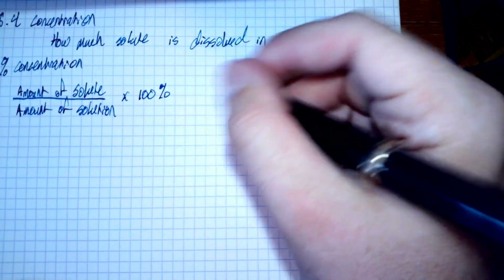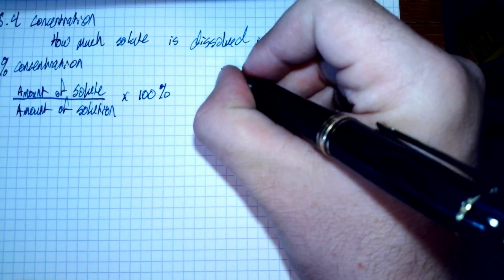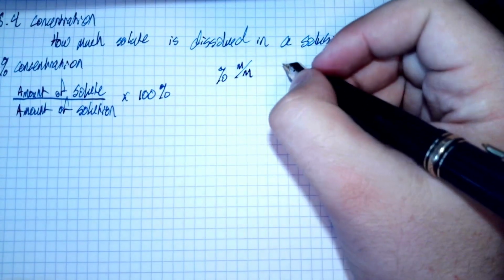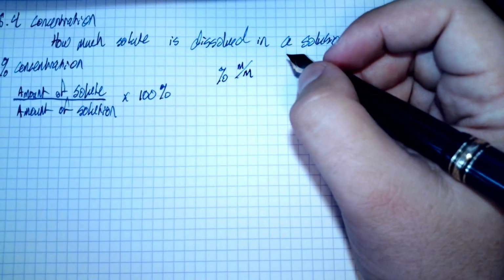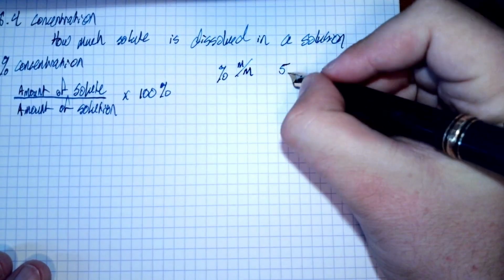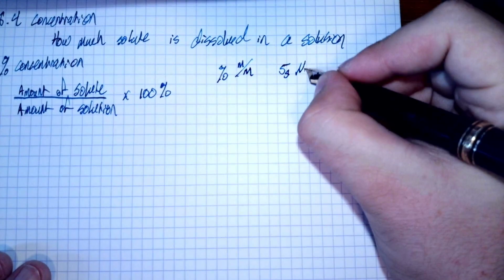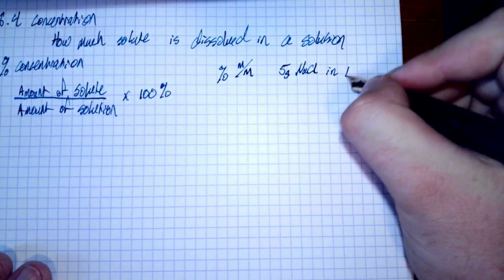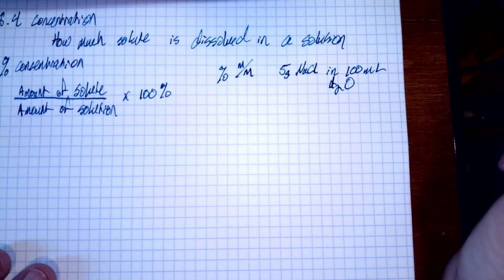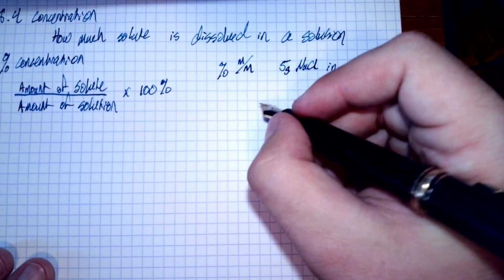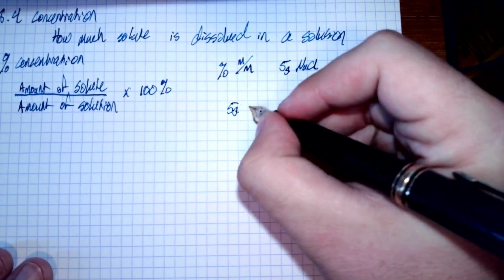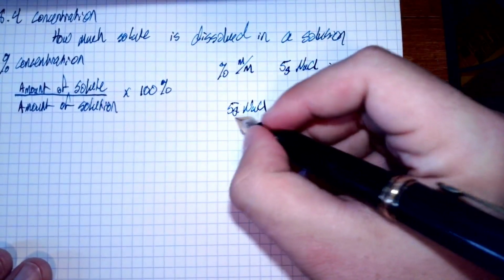Okay. Now, let's look at calculating, just for example, percent mass over mass. We can use any units for mass just as long as we're using the same thing on the top and on the bottom. But let's say that I have 5 grams NaCl in 100 milliliters of water, right? So, what are we going to do? To calculate this, we're going to calculate 5 grams of NaCl, that's our solute.